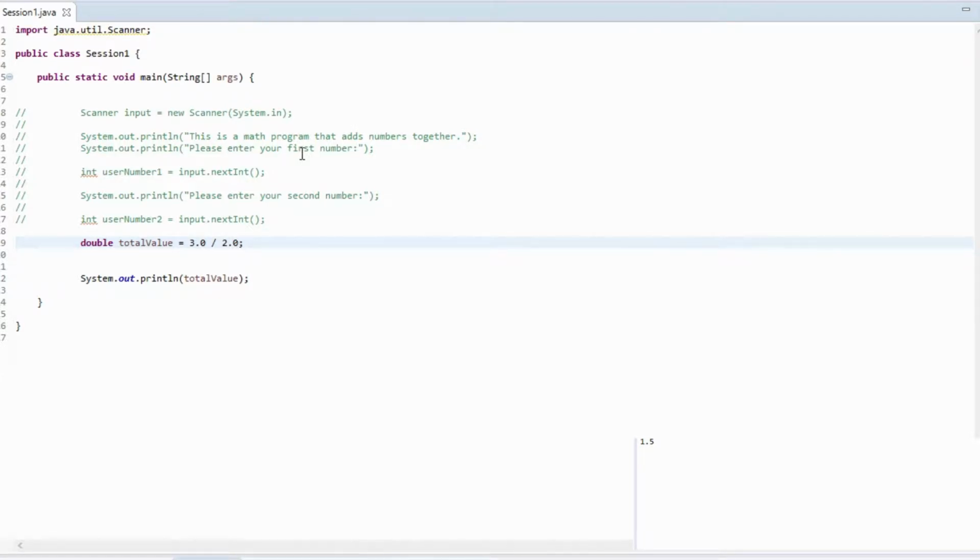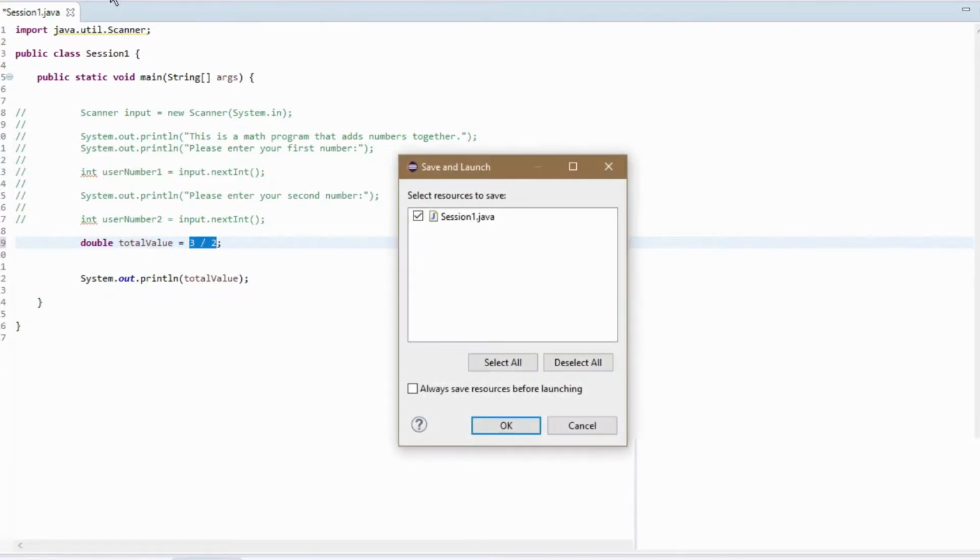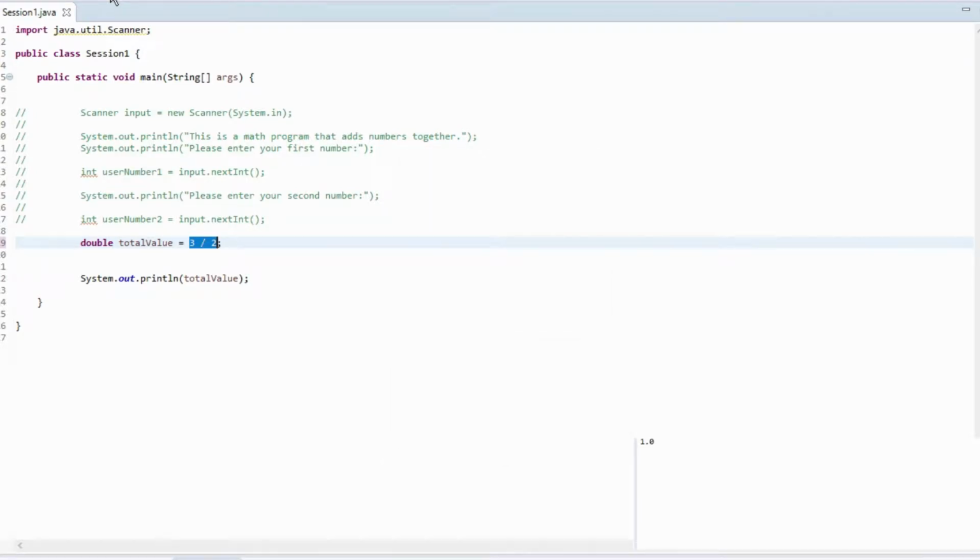So remember, your total, what you're going for, has to be a double, and at least one of these has to be a double. Whatever you're dividing by has to be a double. Because if we do this, we should still get 1.5. We do. If you have 2 integers and you're dividing, it treats the outcome as an integer, even if the outcome is declared a double.